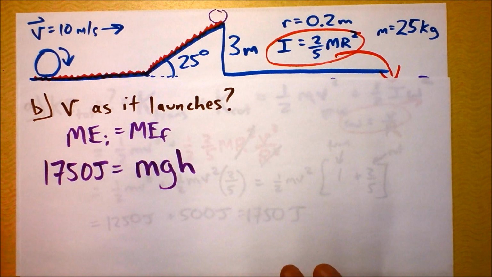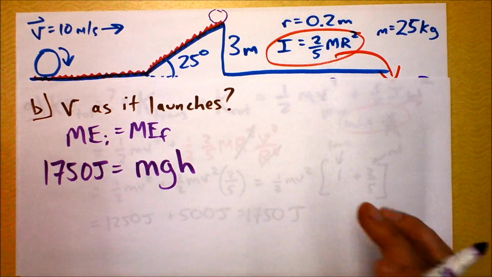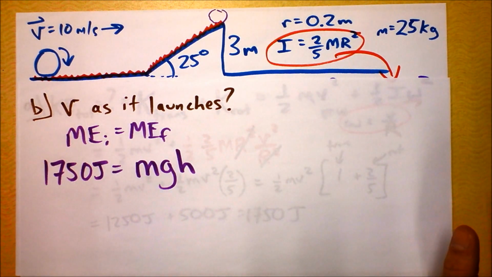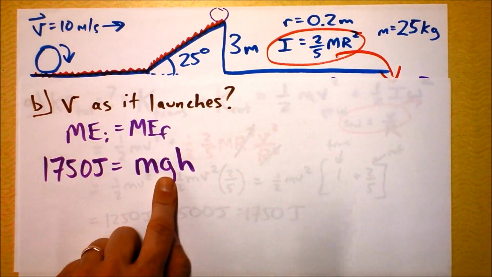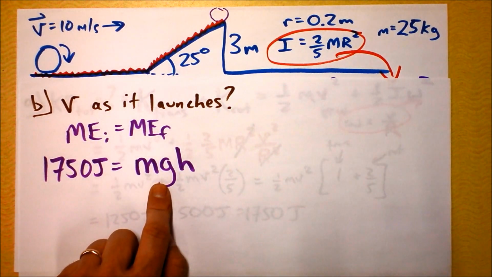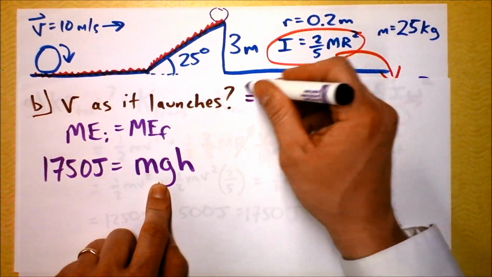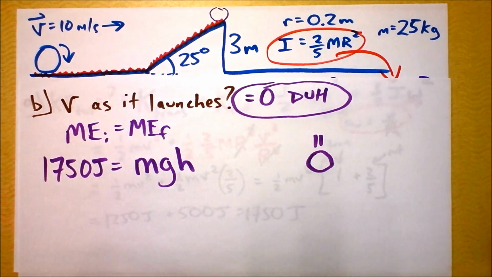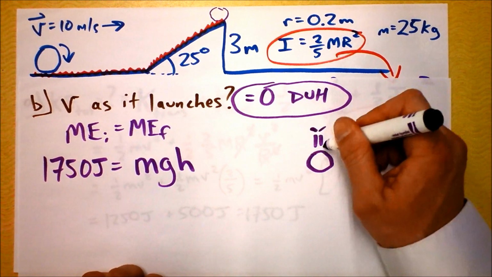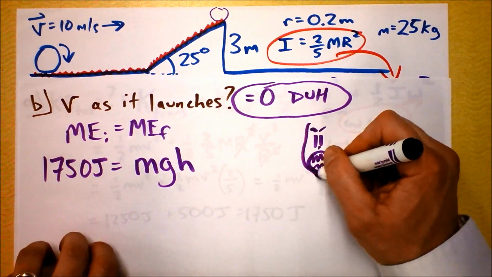Most of my students stopped right there, and then they said, wait, this is that whole form, the 1/2 mv squared times in parentheses 1 plus 2/5, and then they solved it for v. That's a disaster, because this is not the final energy. If you don't write any kinetic energy term right here, then you're already telling me that you think it's stopped. And you're going to answer this question with v equals 0. Duh, I already know that without doing physics. So don't do that, because when you turn that in, it looks like somebody doesn't have any idea what's going on. And me, I get angry when that happens. Big pointy teeth. All right, good. That's me.